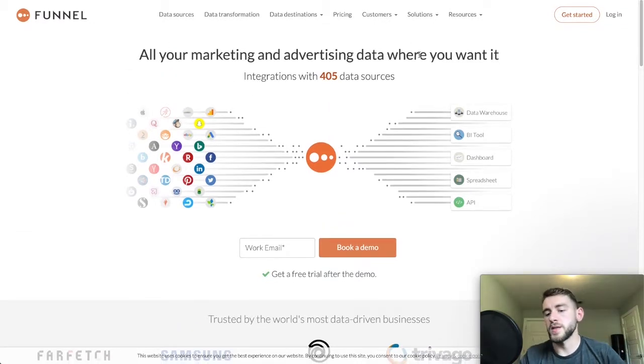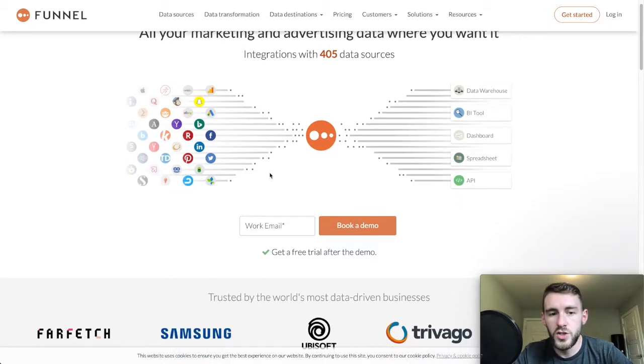If you're a marketer who has a large technology stack, this is an extremely potent pain point for you. You have to manage all your tools, go into each one individually, pull these reports, put it all together. It becomes a real pain in the butt. So they know that, and they take this imagery here to show that very, very well.